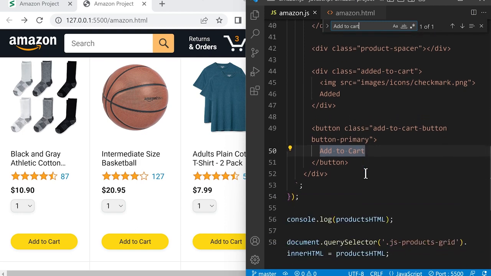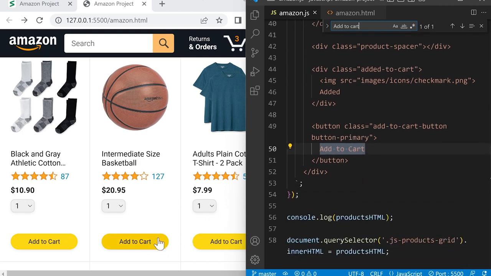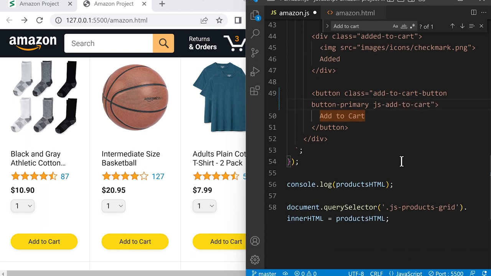And this will take us to the code for this button. So now we're going to add an event listener to this button and make it do something when we click it. To add an event listener, we're first going to add a class js-add-to-cart, and then we're going to use the DOM to add an event listener to this button.